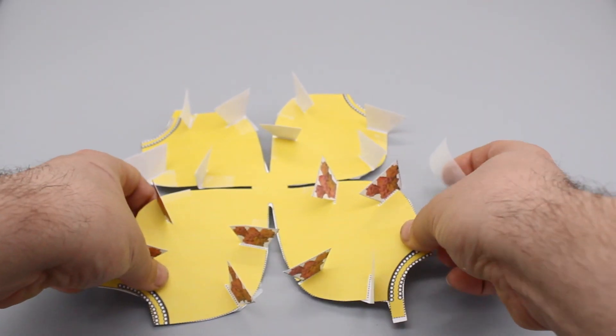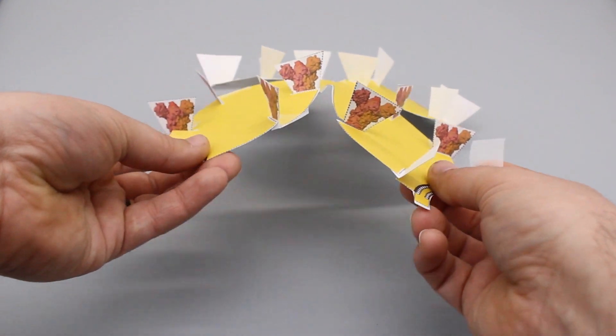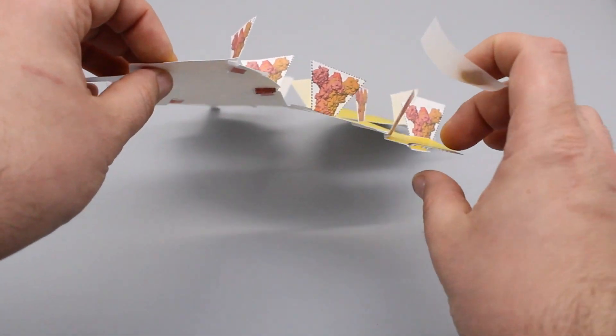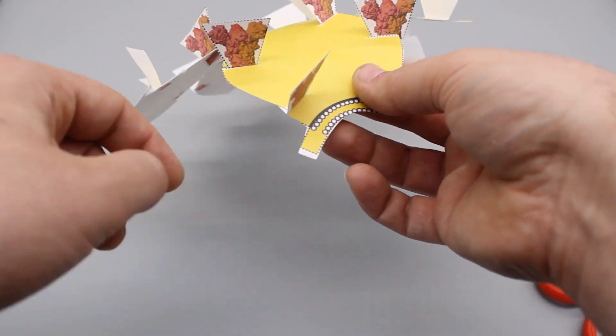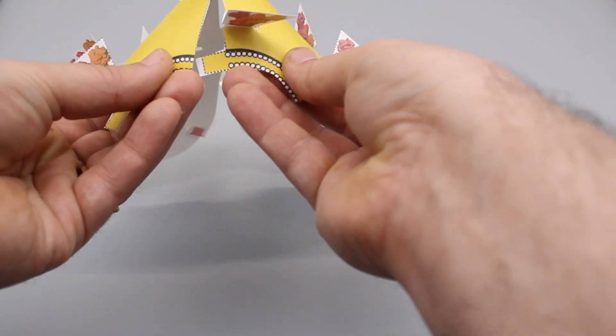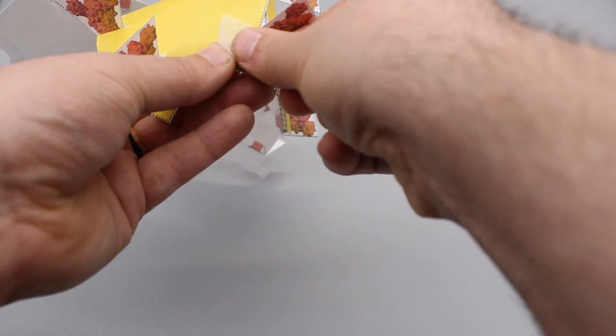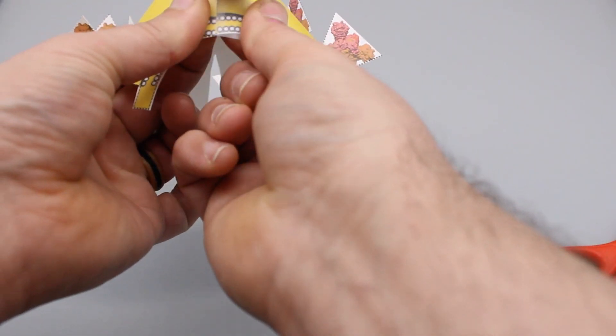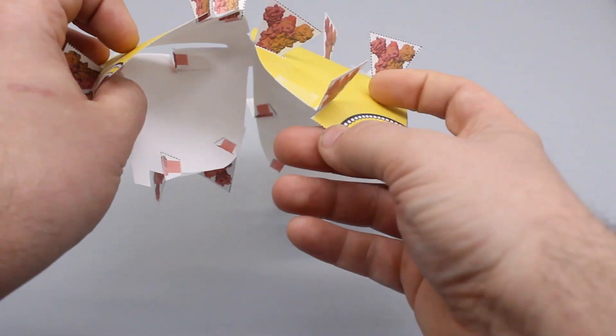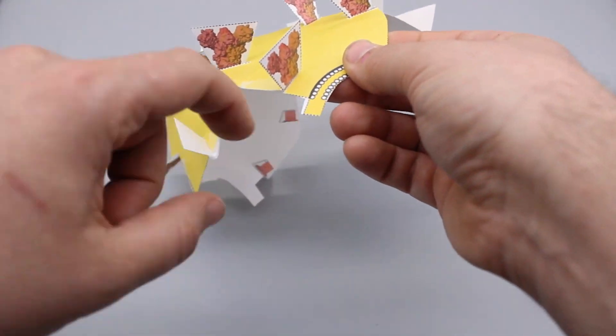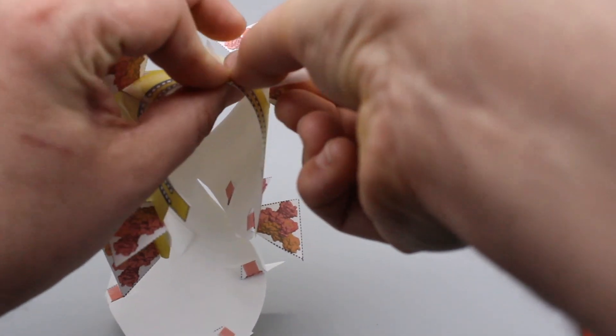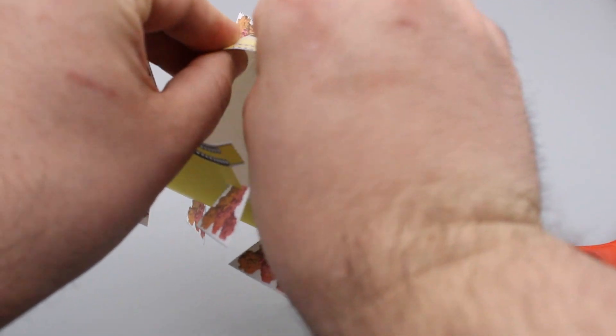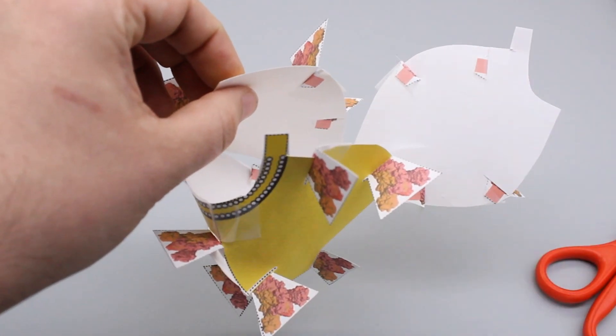So the final step then is to take four pieces of tape and essentially attach the four pieces of this membrane together. You do this by taking a little tab on one of the fourths and bringing it over to the next one and just put a big piece of tape right across that just like that. Now we can go to the next one. Here's the next tab right here and just bring this right on over to the next part and add a piece of tape right there. We can do it two more times. So here's the next tab, bring that right on over and attach it there.